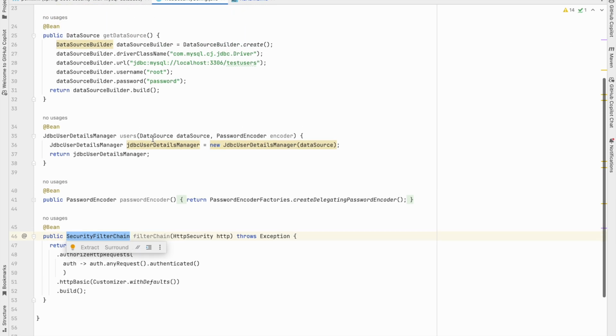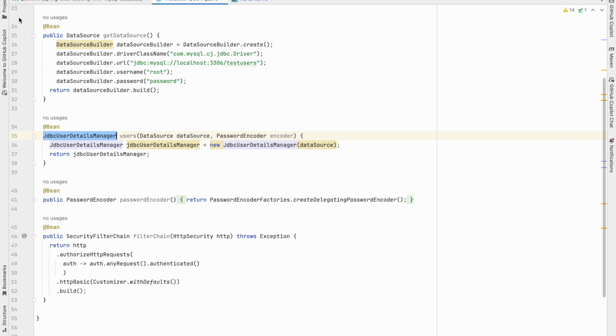And then the important thing for this video, for this JDBC authentication, is that I have created a bean of type JdbcUserDetailsManager, which is an internal class of Spring Security that encapsulates all the CRUD operations on the user database. Towards the end of the demo, I will also show you the details of the JdbcUserDetailsManager bean and why it behaves like that.